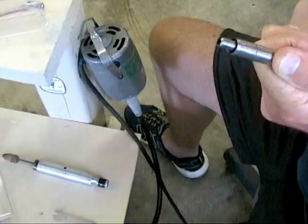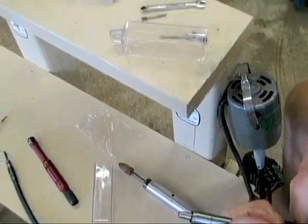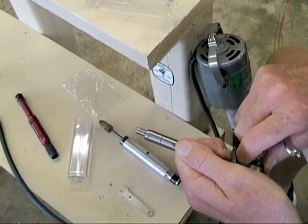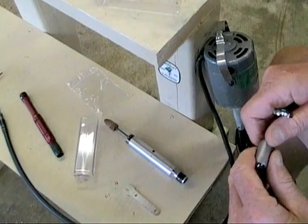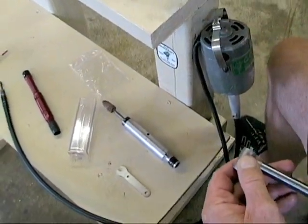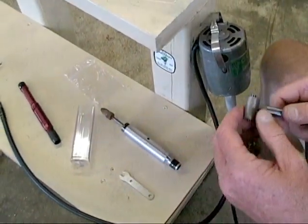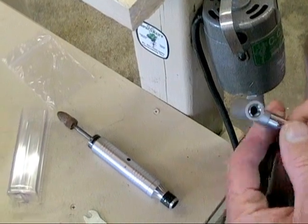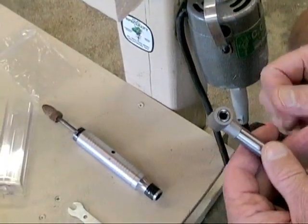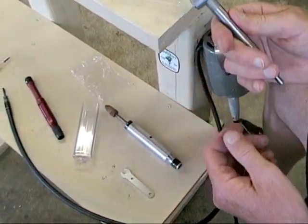When running in aluminum with one of the little carbide burrs, what precautions should you take about not getting it in a bind? Just let the bit do most of the cutting. Especially in aluminum, you want to turn really slow, because if you overheat it, it's just going to crystallize on top and make waves. You're just hurting yourself if you run fast anyway. Let the bit do most of the work, especially on a right angle.